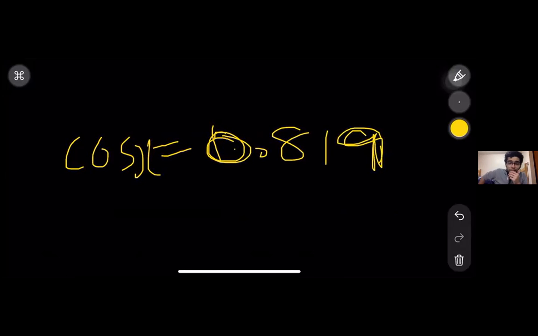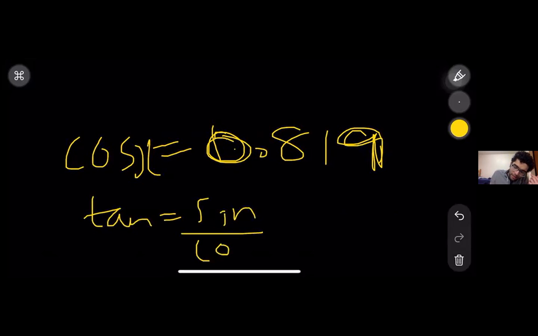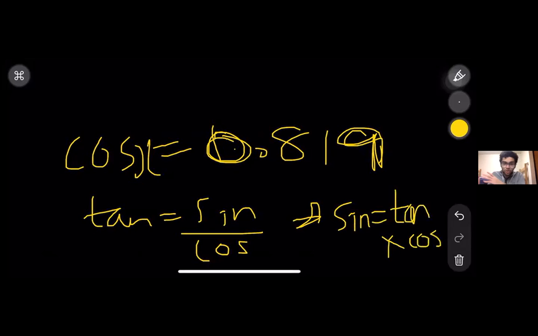Now from here, there are 2 different paths that we could take if we want to get sine. So we know cos, we know tan, and we know secant, and we want to find sine. Either we could do sine squared plus cos squared equals 1, or we could do tan equals sine over cos. And personally, I prefer this one because here it's just one simple multiplication. So sine will be tan times cos, right? You take cos to the LHS. We already know what tan was, 0.7. So we multiply 0.7 times the cos value which we just got, which was 0.819, and we get 0.573.